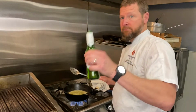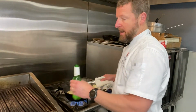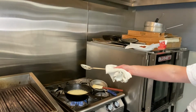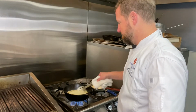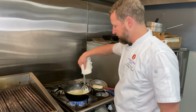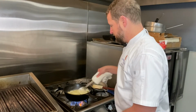And then beer. We're gonna add about half right now. I need to use that other one anyway. Let the beer reduce just for a second. Cook the alcohol out. You can see the roux already thickening it up.